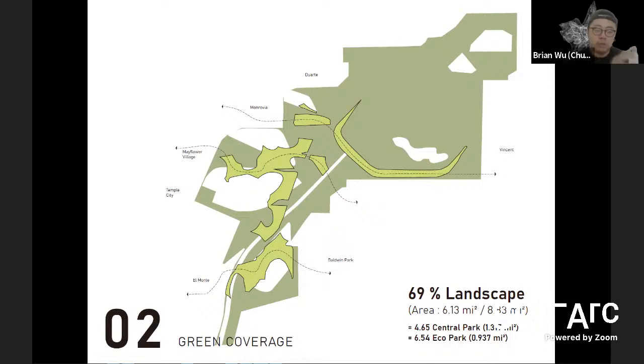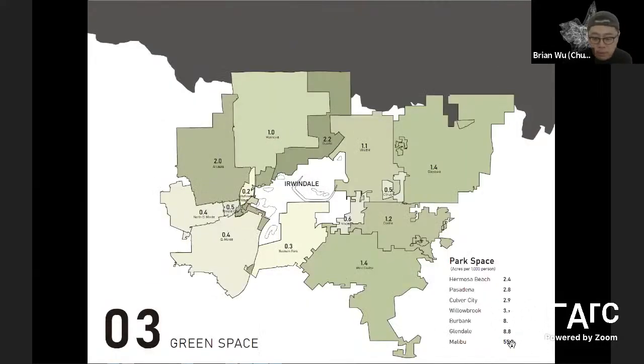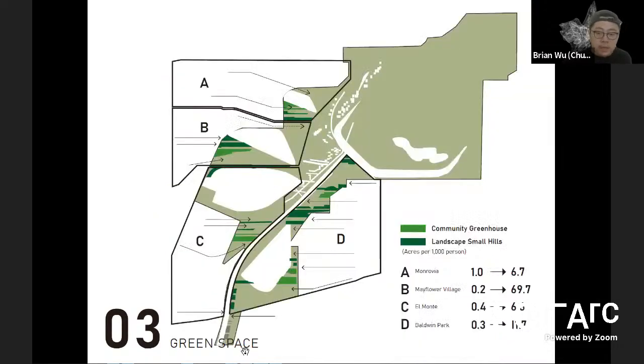So how to bridge the two sides of the communities. And the other big issue is that the green space in Los Angeles is not quite high and not quite low, it's in the middle, but you can see the inequality. If you map this one to the income map, you can see that the really dense green space is mostly for high income areas. Also you can see here that Malibu is really, really high, because I know it's on the hill. And the other thing is that it's not really about the quality of the green space. So I try to use the green space, and recalculate each neighborhood.